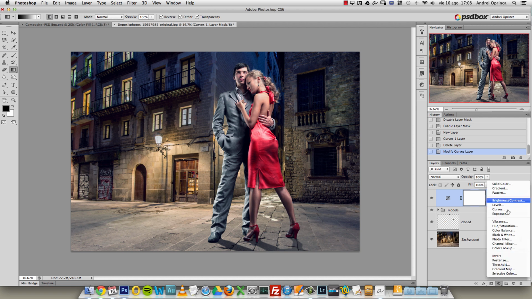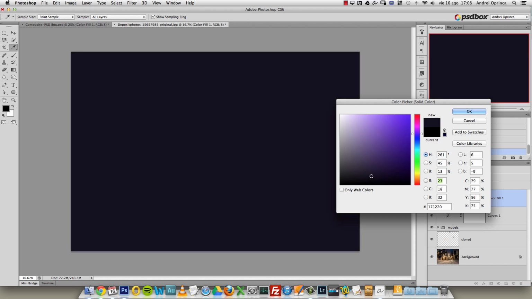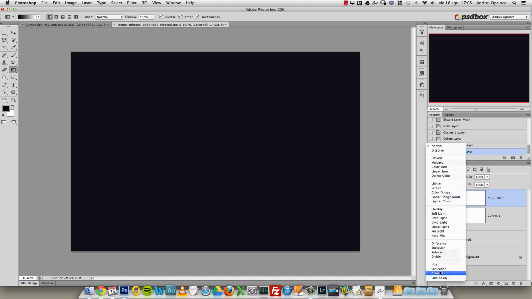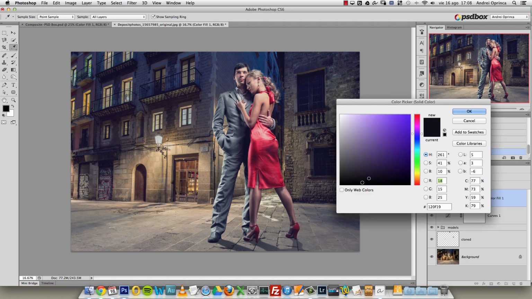And the next thing that I did is I added that solid color. I used that solid color technique. Choose a really dark purple or blue color like this, which is almost black. Change the blend mode to exclusion, and it kind of softens the image a bit. The effect is too strong, so I'll use an even darker color.